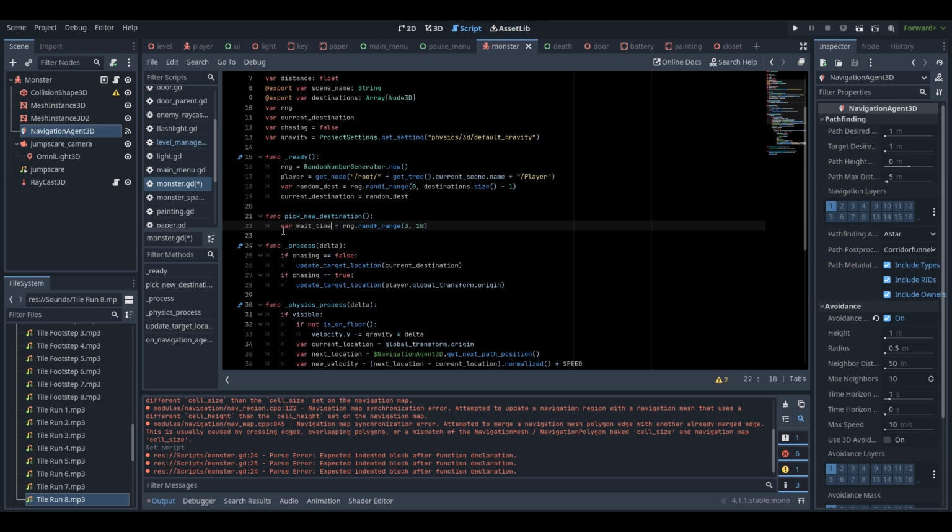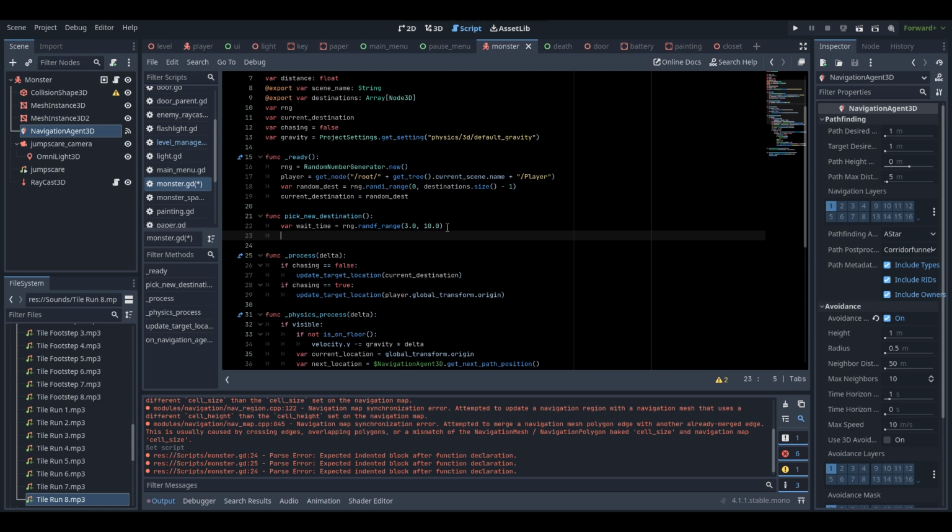So we have a variable called wait time, which is being created, and then we are using our RNG variable to then pick a random number between a random range of floats. So I've got 3.0 and 10.0. So basically, this will be the number of seconds that your AI will potentially wait for to go to the next location. You can enter in whatever minimum and maximum value you want here. The left value is going to be your minimum wait time, then the right value is going to be your maximum wait time. You can enter in whatever you want there.